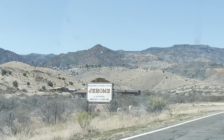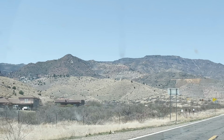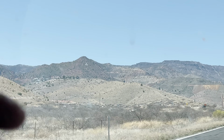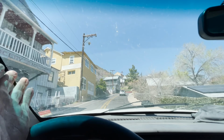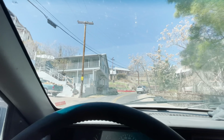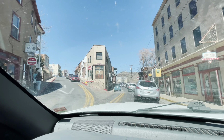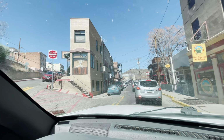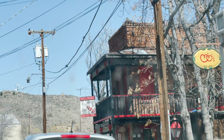Heading up through to Jerome. Straight up here. Really cool town. Takes a little while to get through because it's so tight, but it's sweet. Cool town up on this mountain, just shoved in there, right up there. So yeah, this is Jerome. People walking and doing stuff. It splits, so that's a one-way and this is a one-way. So you gotta go just one way. Oh look, House of Joy.